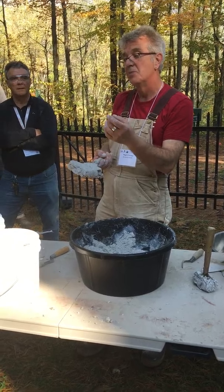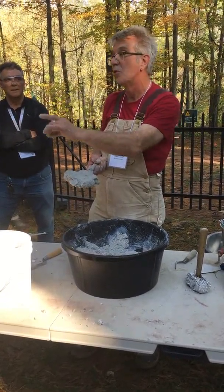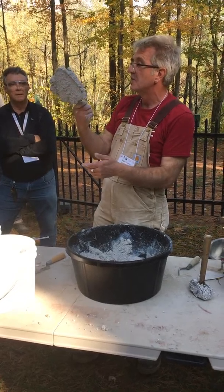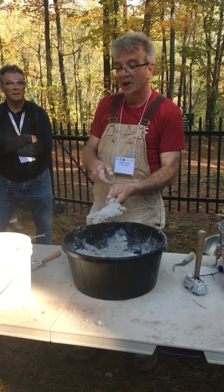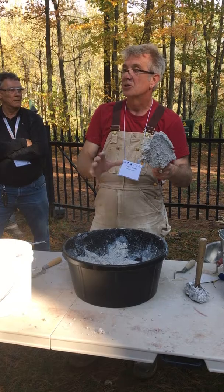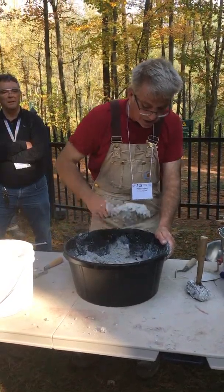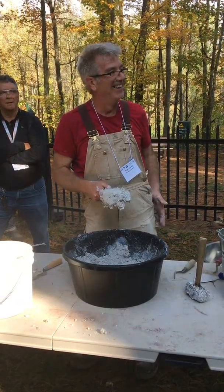It's not just the strength of the bond between the aggregate and the lime, it's the strength of those two and the water. There's a strong bond between the water, the lime and the sand all in one go, and that is unique to this method of preparing a mortar, and these are all major benefits. I could spray that with a hose just now. I wouldn't get any lime running out at all. You can do it straight away once it's mixed. And I hope that most masons in the audience think that's a useful material.